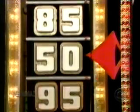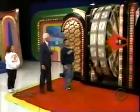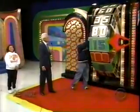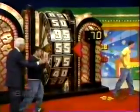There it went. Now, this might be pretty close. The 65 is trying to get down here. 30. 65 total is what you have. And your spin, Nicholas. Nicholas has to beat 65 cents to take over the lead. Nicholas has 15 cents. Spin it again, Nicholas. 15 cents, and here we go, looking for 85. Where's that 85? It went around, but I don't think it'll make it again. 15 and 55 is 70, and you are the leader. Take your place right over there.